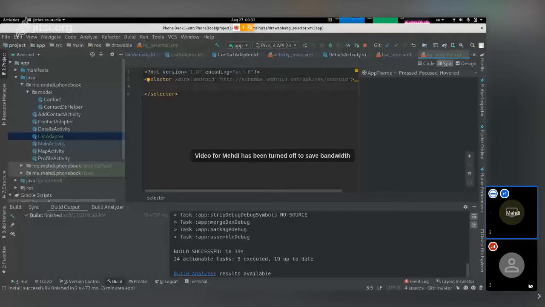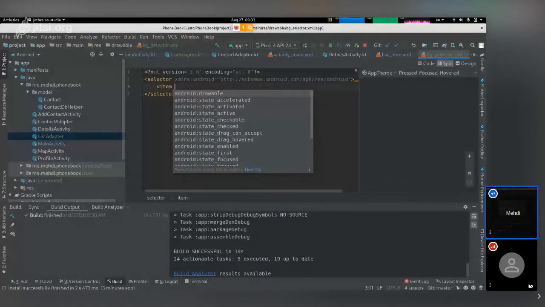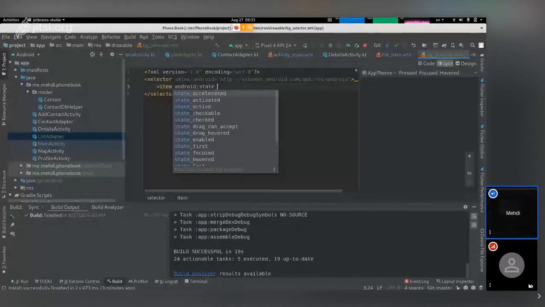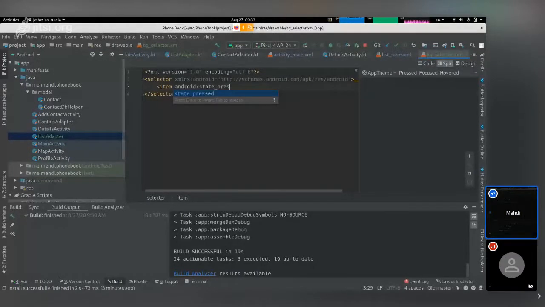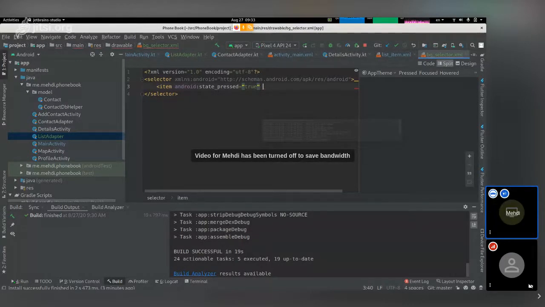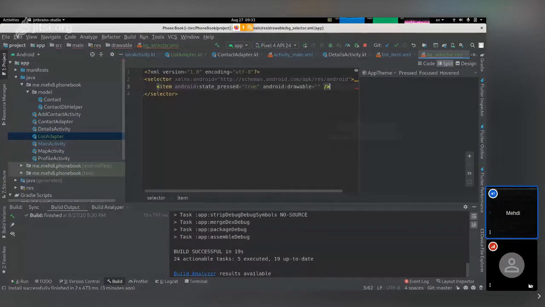So its root element is selector. And we have items in it. Android state pressed true, and drawable, which means we support the pressed state for this item, and when it is done, we show this drawable, this picture.